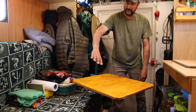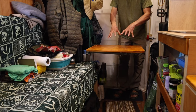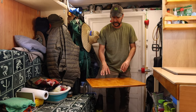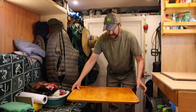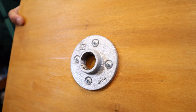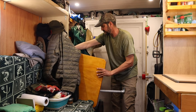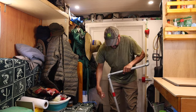The table is off-center on its pivot point, so there are a lot of ways to angle it. I can swing it over here and eat sitting on the couch, swing it all the way the other way and use it as a desk with the back door open for a nice view, or use it as extra counter space for food prep when cooking. The best part is it's easy to break down — just threaded onto a galvanized pipe that slides into a piece of PVC pipe mounted to the bed frame. I can just slide the table away and stow the pipe behind the bed.